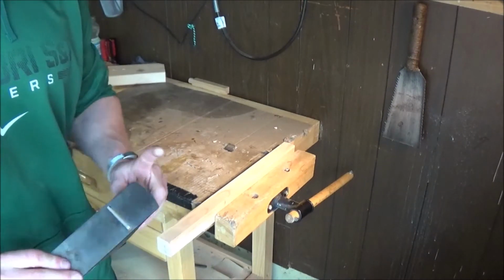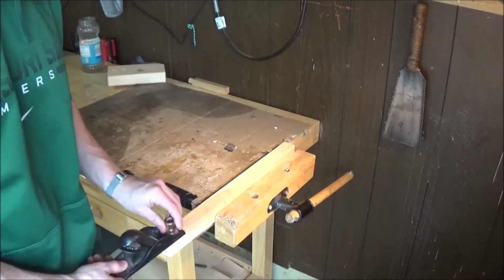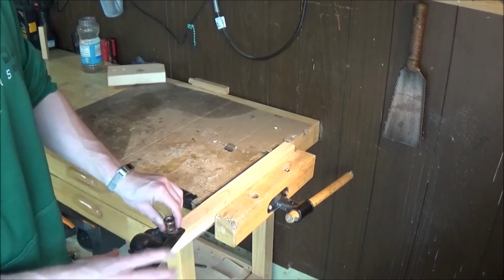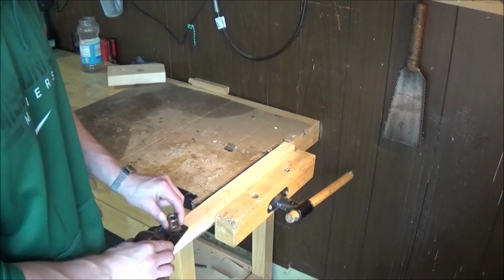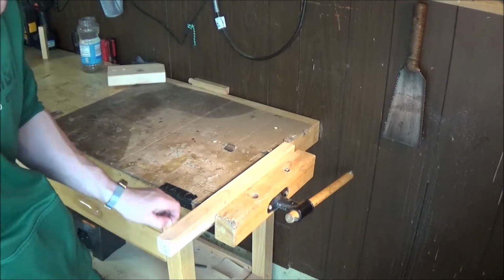I'm going to start by taking the front quarter of my plane before the blade, placing that on my wood, and let's see if we can cut. You don't want to apply a whole lot of pressure, but for now I am. And I already know that blade is way too aggressive. I can hardly push that through my workpiece.